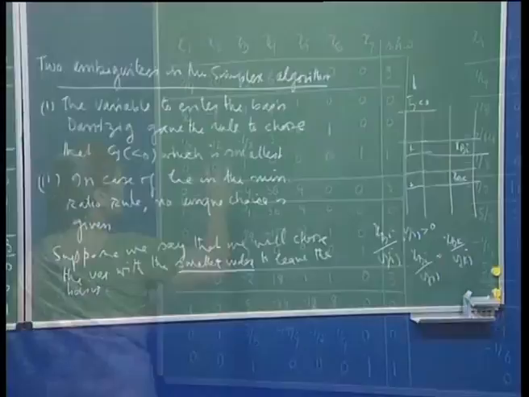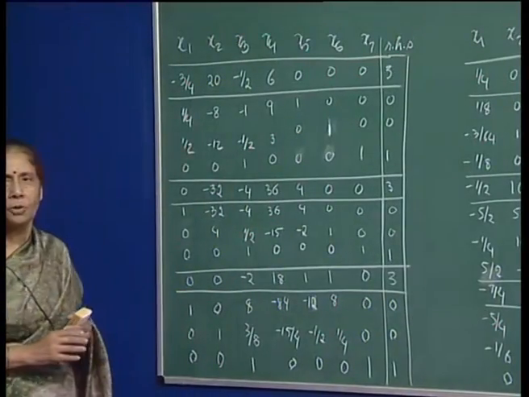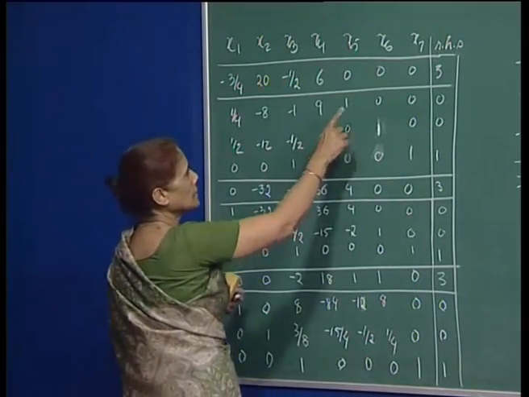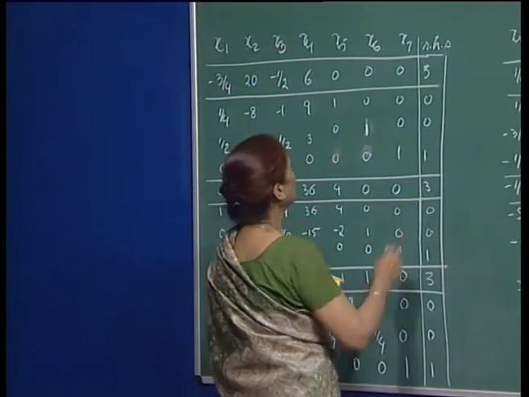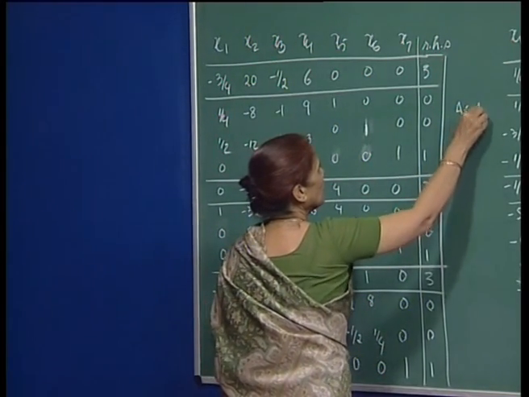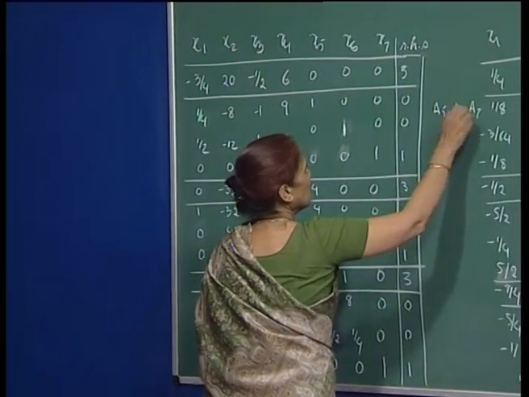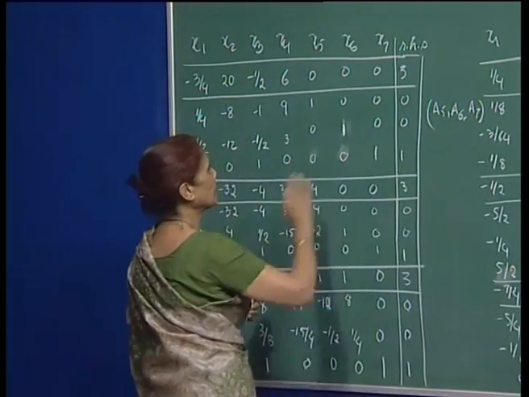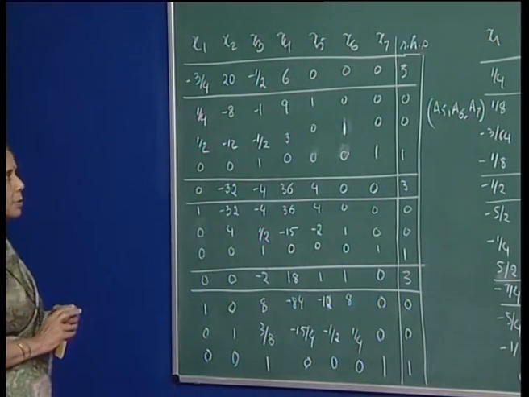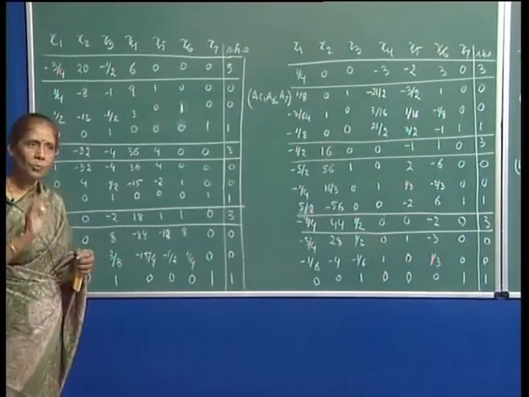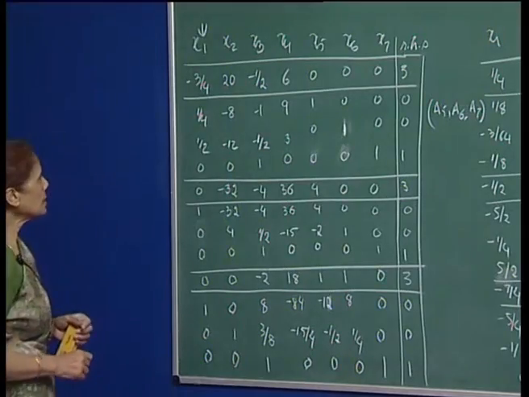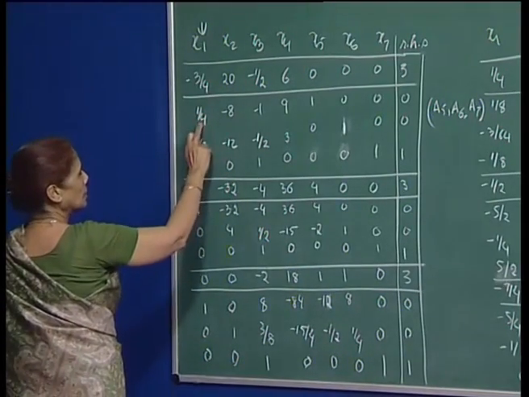So this represents a tableau of a simplex problem, of a linear programming problem. Right now the starting basis, let me fix it up here. I'll just write down this way: A5, A6, A7 is the starting basis here, and we are going for the variable to enter the basis which has the smallest Cj bar. So currently this one is to enter the basis.